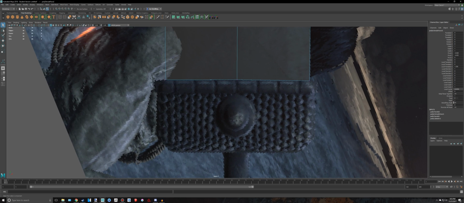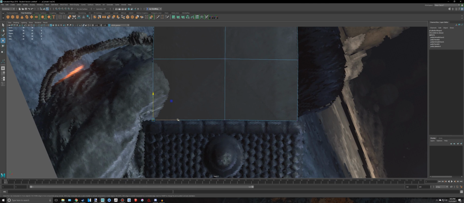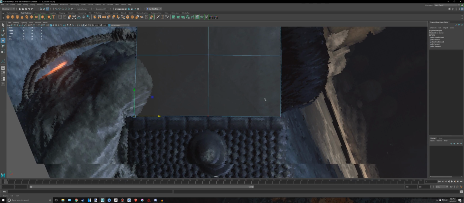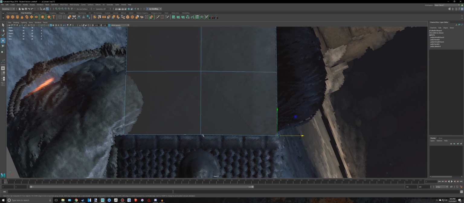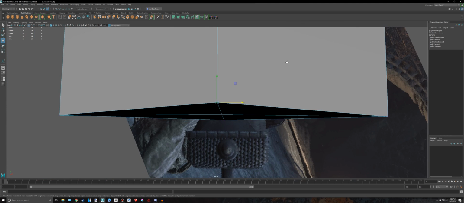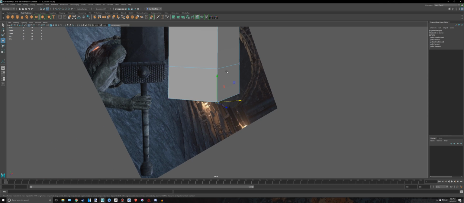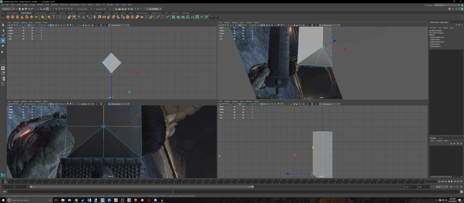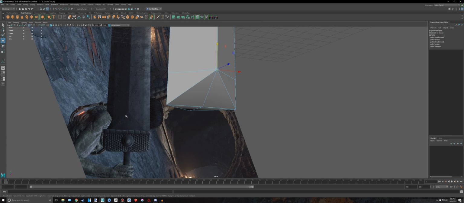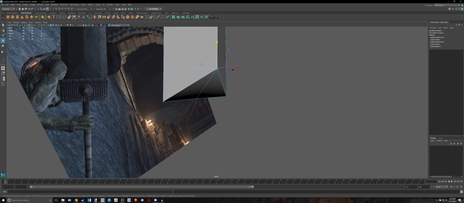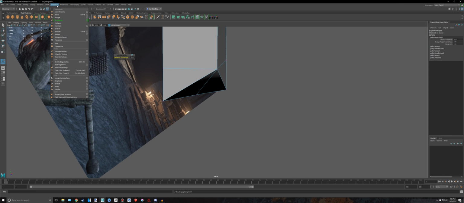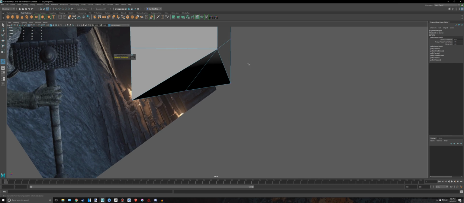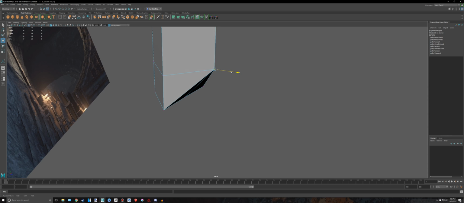Okay. So I believe this will probably go out a little bit like there. Then that can go to like that. And then we can select that top face, or a vertex right there, and then just hold down V and snap it up to there. So I'm trying to get the kind of look of that right there, that kind of triangle. What you can do as well is select both of those and then merge them, or go to Edit Mesh, Merge right there. So now that is just one.